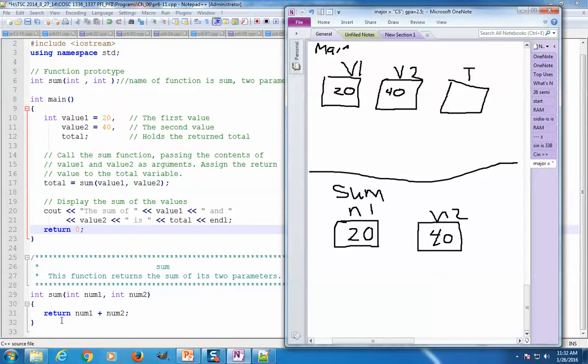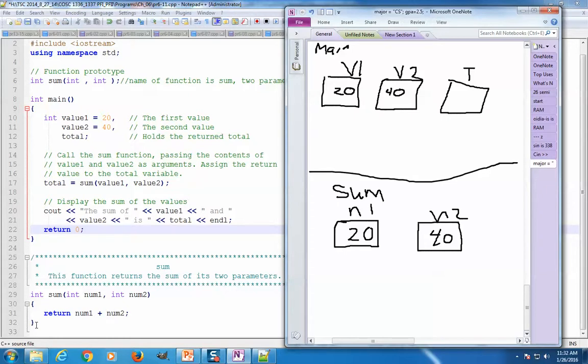And then I'm going to have return. What do I return? The addition of num1 plus num2. Num1 plus num2 is what? 60. So this 60 right here is going to go through this pathway that is an int. It fits, right? This is an int and I'm sending a whole number. So it goes fine. Okay. And this is the end, line 32.